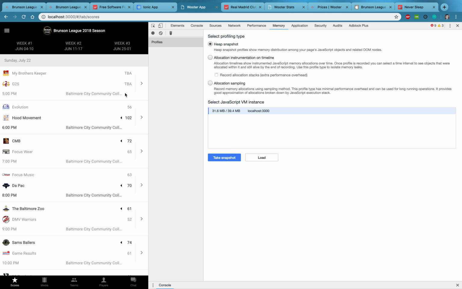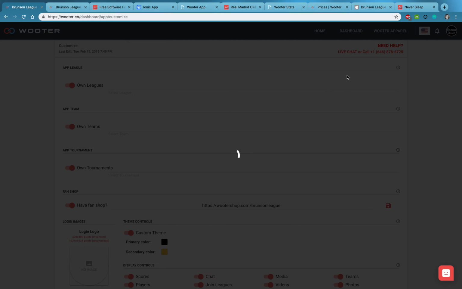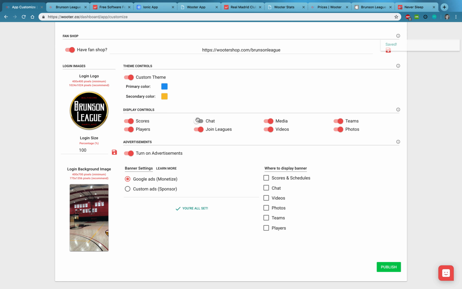The interesting thing about this app, since this is your own app, is the ways that you can customize it at any time. For example, let's say that we want to change the color to blue, and we want to remove the chat because for some reason you don't want to have the chat on your app. So you can come to your dashboard app, change the color, let's say to blue, and we remove the chat.